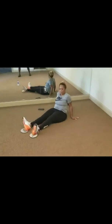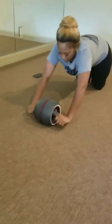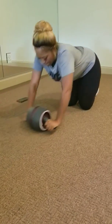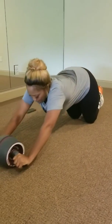Shoot them. Good. Hang on. There you go. Good. There you go. Get it. Abs. Keep stretching. Good. There you go. Keep stretching. Good. There it is.